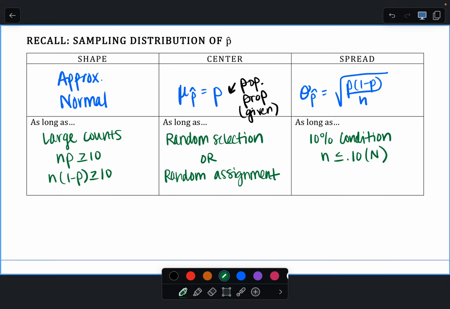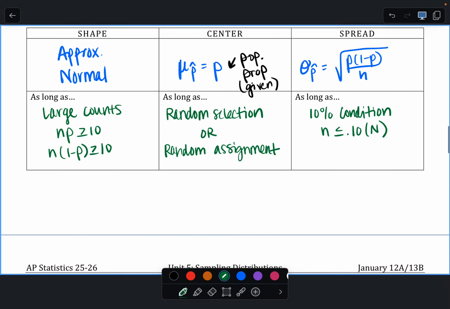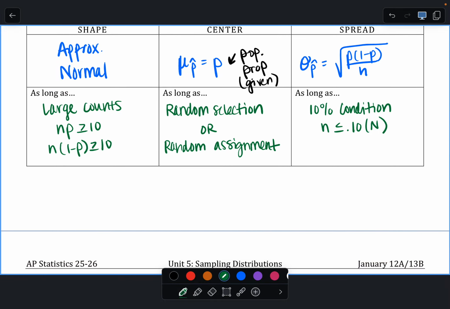A lot of the time, all of your conditions are going to pass. I would say if it's an FRQ, I would expect them to pass. The only time they fail is if it's like a multiple choice question and they ask you, like, are all of these conditions good? Most likely something's going to go wrong. One thing before you all flip, you can also say it's independent, or independent if an experiment.